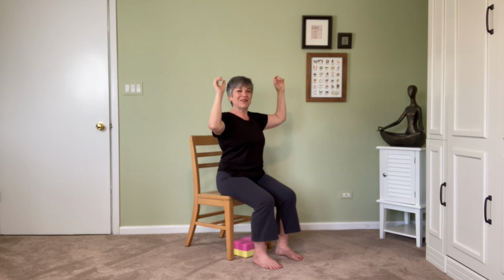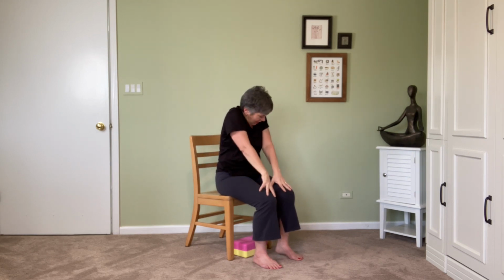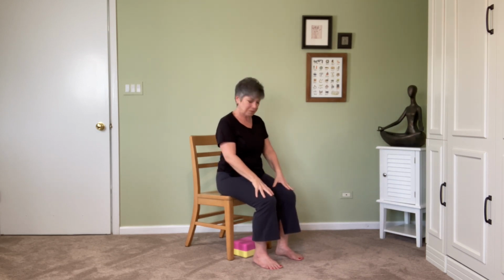And then float those hands back down to your lap. Take a loop with those shoulders. Notice how things feel in the upper back, the head, the neck. We'll bring our hands to our lap.